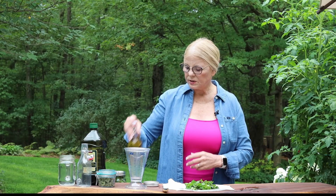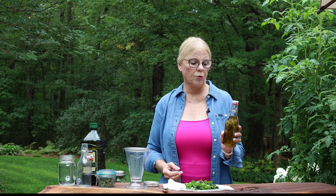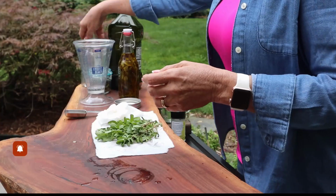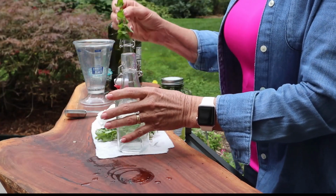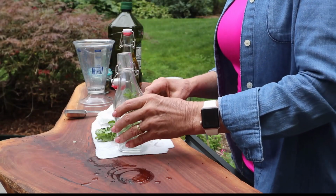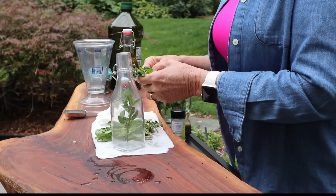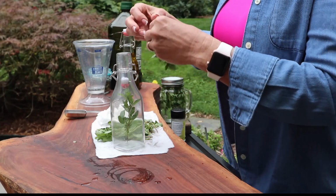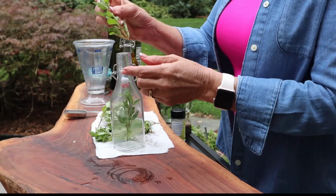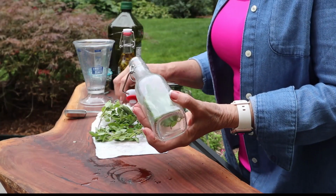And you can see I made this. This has now been infusing probably about 4 weeks, and it's ready to eat or ready to use. Let's go ahead and put it in. I usually put it stem down because I kind of like how it floats in the oil. I want to find one where the leaves go almost all the way to the bottom there. Kind of just tilt it on its side and shake it in.